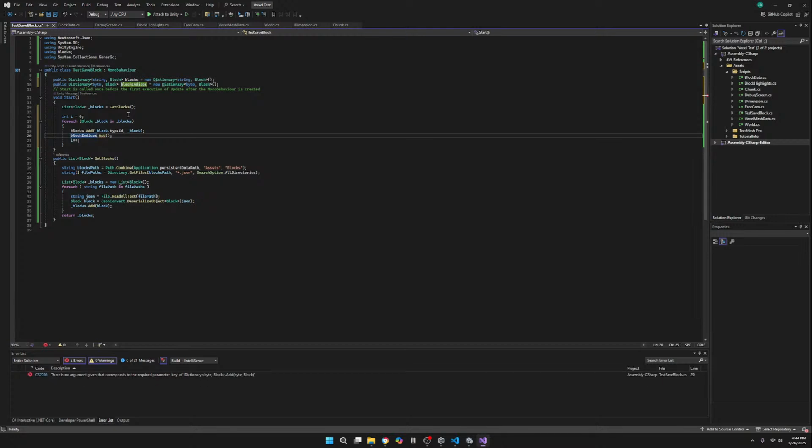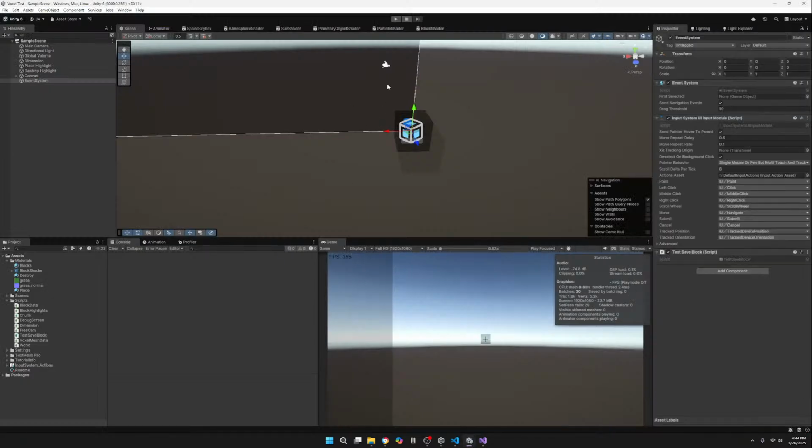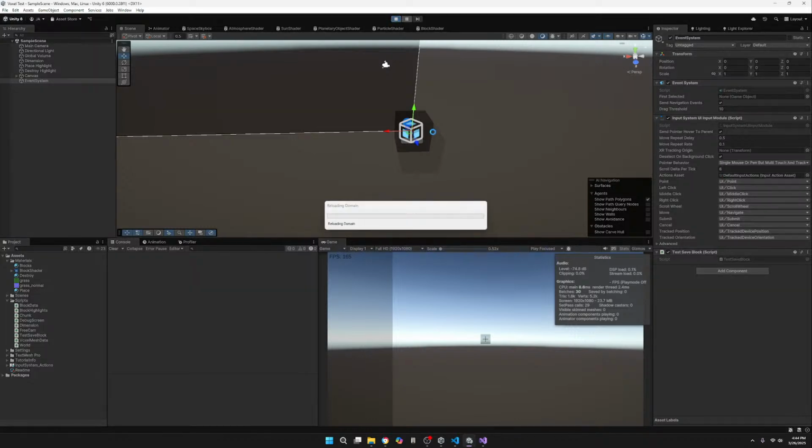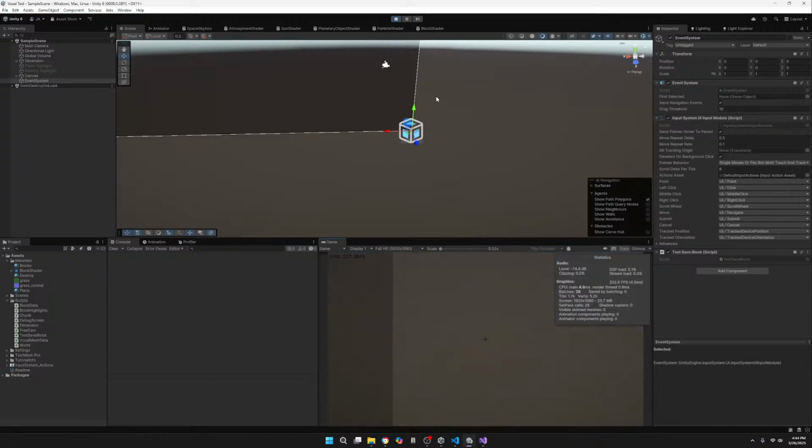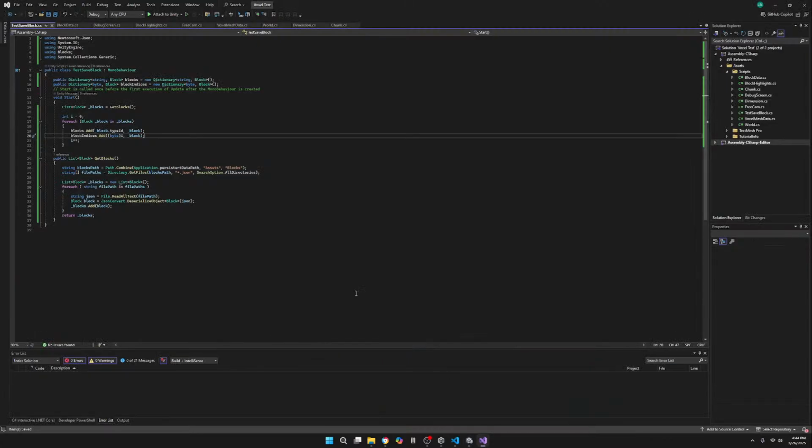And I is equal to 0, and then we'll pass I and block. We'll cast this as a byte. Now that should populate with 2 upon startup.